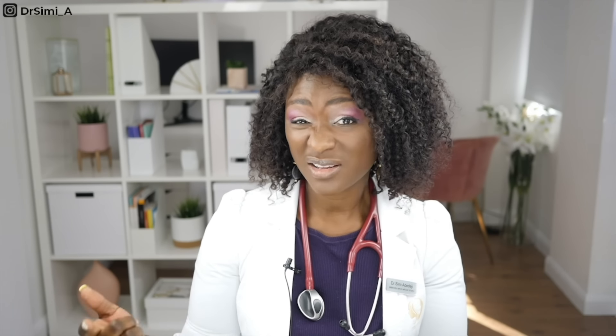If you have these symptoms, you need to go and get checked out at a sexual health clinic — in the UK we call these GUM clinics, but most countries will have something similar. The good news is that Trichomonas vaginalis is treatable with antibiotics, which both you and your current sexual partner will need to take, as well as previous partners in the last four weeks. Once you've had the antibiotics, avoid sex for at least one week whilst taking them.